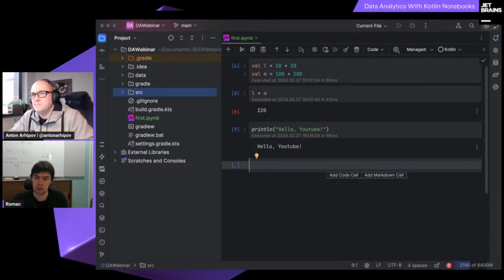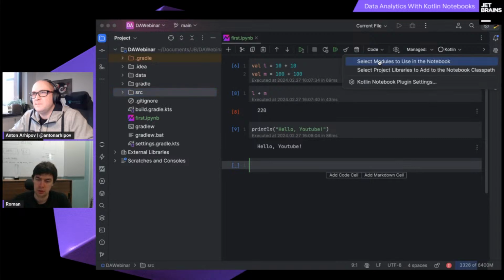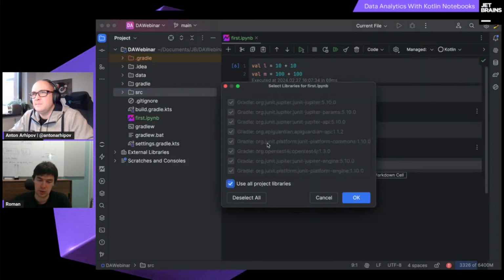Here's a small thing: you can select libraries, and by default all of them are selected, which are already used in your project. So use all project libraries.